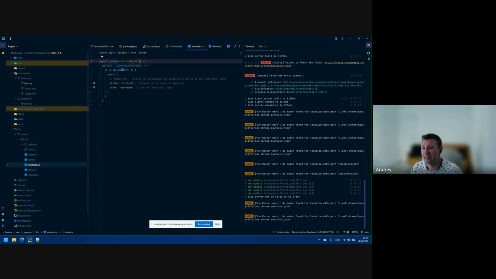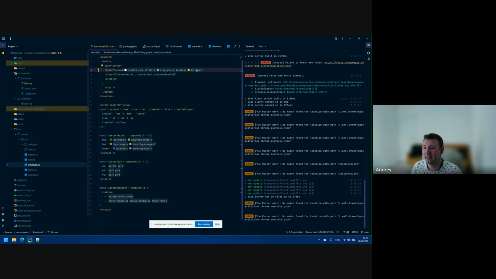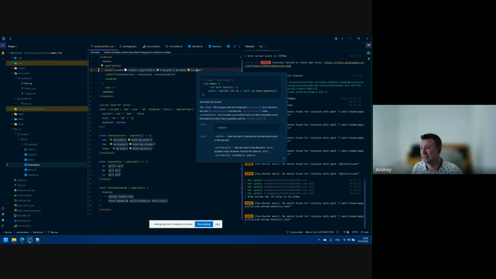For that, I created this variant. And you see that if the utility starts with a pipe, I remove this pipe and pass it forward to the overrides layer. So I'm propagating the utility in exactly the same way it's written, without the pipe, to the overrides layer. And now I got exactly the same behavior, but with a succinct syntax. As you can see, it went to overrides. How cool is that?